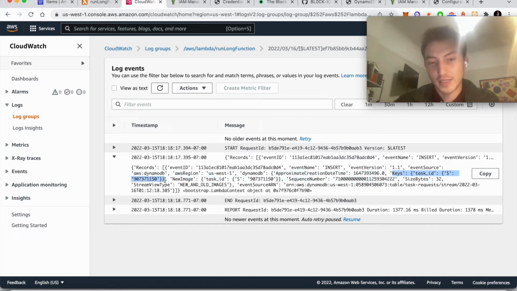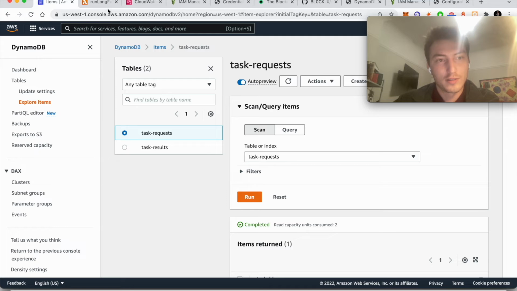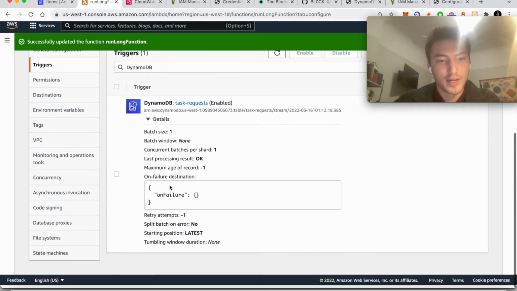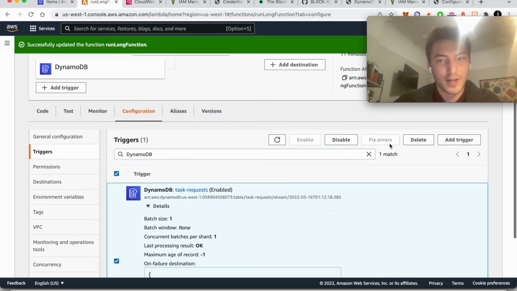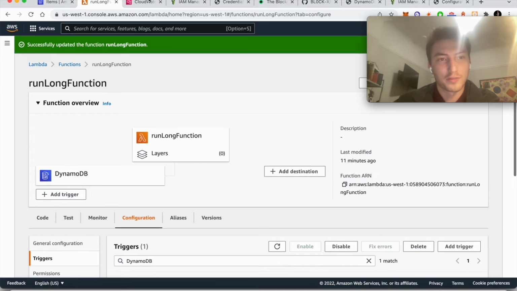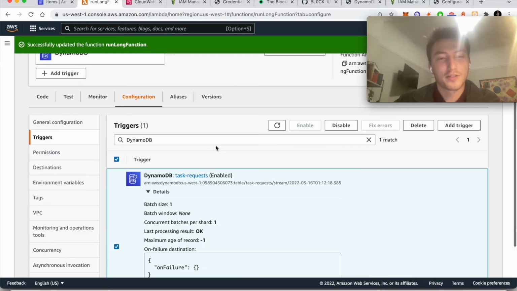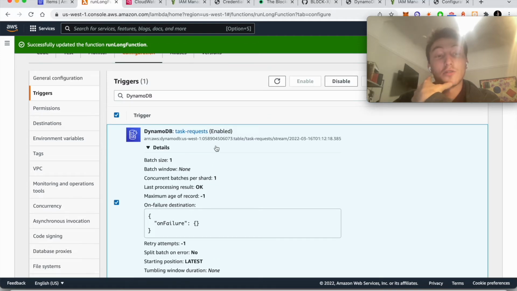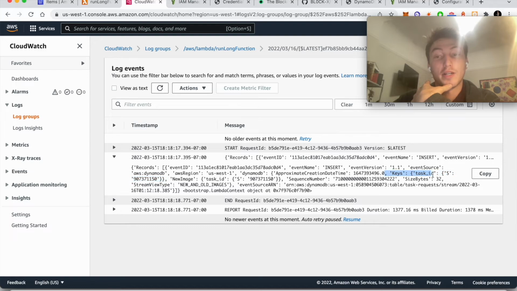There's a setting, and for purposes of brevity I'm not going to try to figure out how to do it, but there is a setting where you can include the entire DynamoDB item. I believe the default trigger is to just return the keys. Let me see if I can find it up here. There might be a way to edit this so that it sends the entire record. But whatever, it doesn't matter. Well, actually it might, because you might have something in the record, like a dictionary, and you do want to return the entire record here, right?